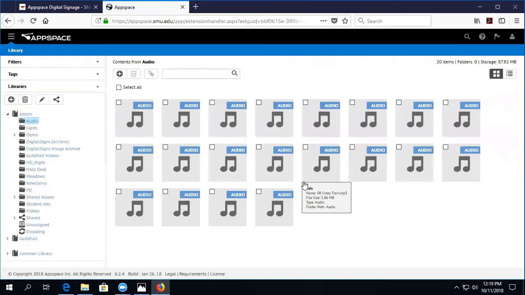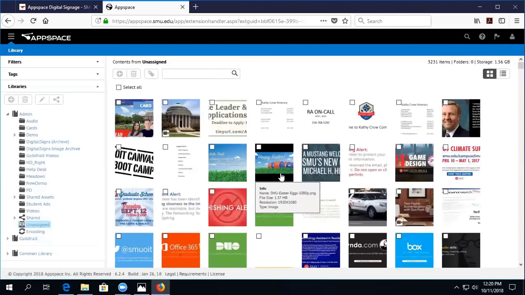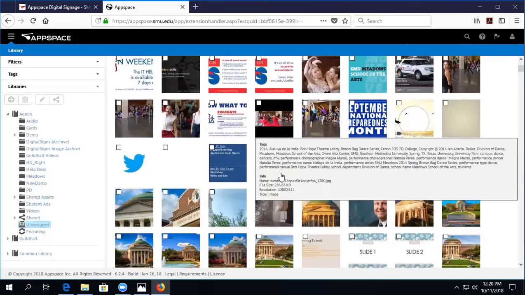Now, there's two ways to do this. One, we can be organized about it, like I am here, where I have several different folders with content in it. We can upload it into those nice folders and keep things nicely organized. Or we can upload them at the time we're creating our content in our layout. What happens with that is, since they don't have a folder to go into, they all get dumped into this unassigned folder, which currently has something like 6,000 pieces of media in it. So quite a bit.